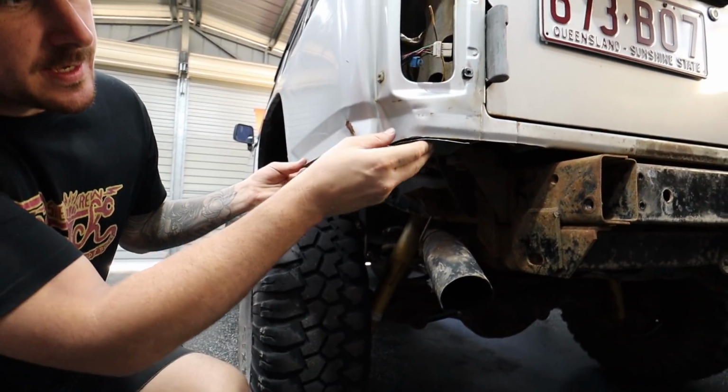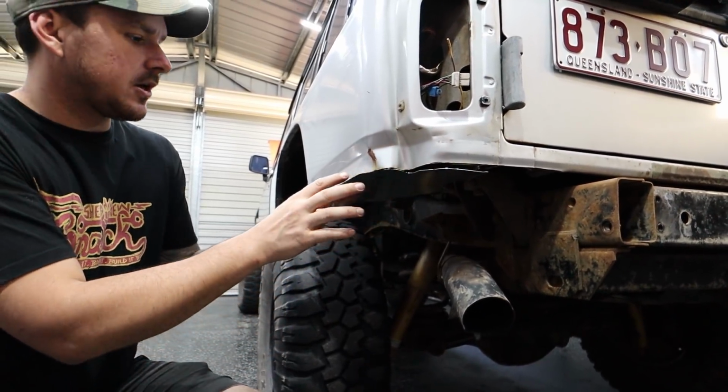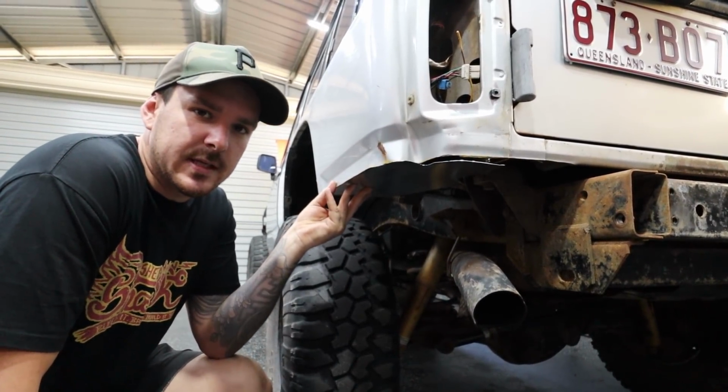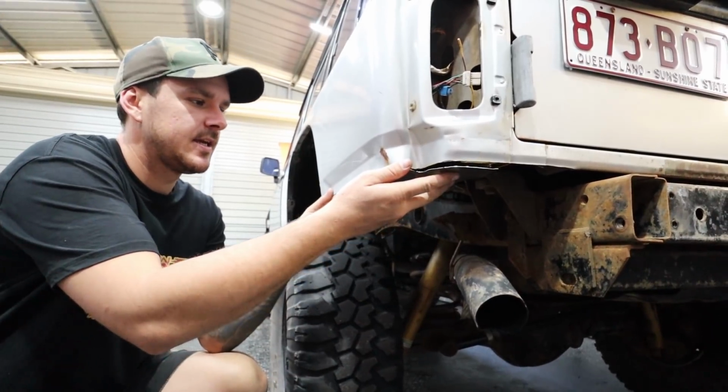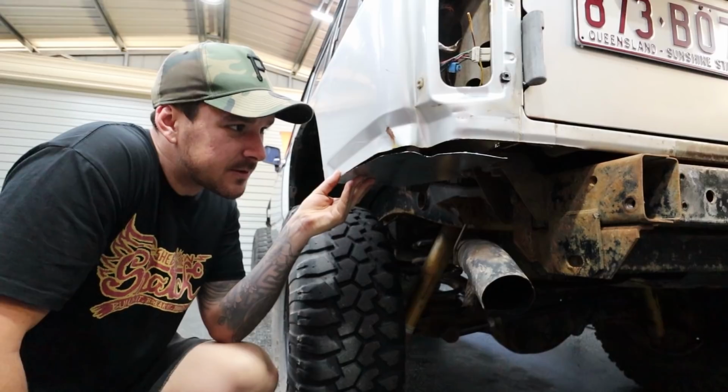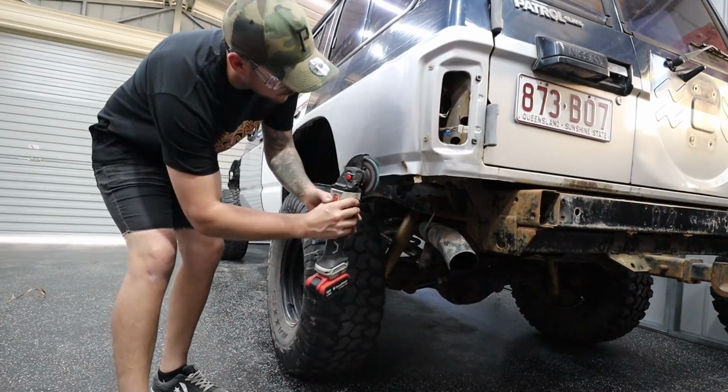That is just going to go there. So what we can do is just start tucking this along and make it fit nice and pretty. And then we can basically bog it with seam sealer so it doesn't leak. It's not going to be probably the best solution in the world, but it'll be alright.